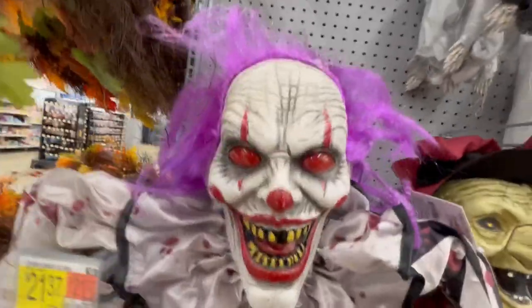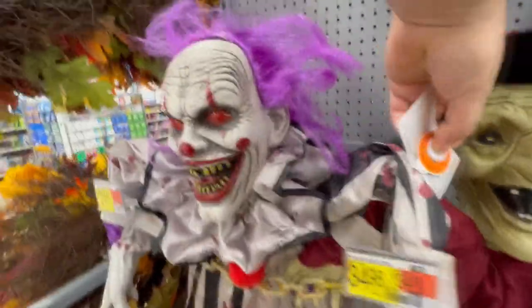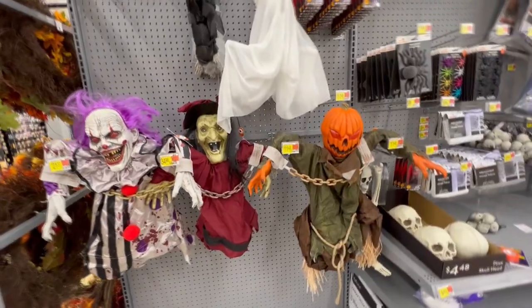Here's a clown. He reminds me of Hugs the Clown - look at his face. His whole outfit just reminds me of Hugs the Clown from Spirit Halloween. He's not working right now, but I imagine his eyes blink too. They aren't bad, I do like them. There are some cool little hanging animated Halloween props.